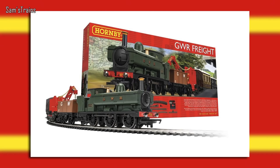And anyway, last thing before we get on to rolling stock and before I take a look at the chat, there's a train set that I thought looked deeply interesting. So let me show it to you. Now, yeah, it looks like a run-of-the-mill Hornby train set. It's called the Great Western Freight train set. As you can see by the photo there, it includes a pannier tank as well as a reasonable sized train, including a passenger coach, by the way, which seems like a bizarre thing to include in a train set called the Great Western Freight train set.